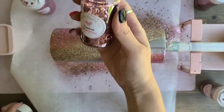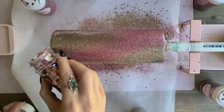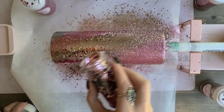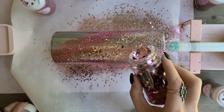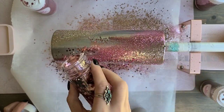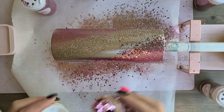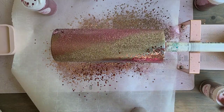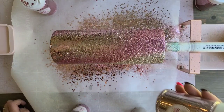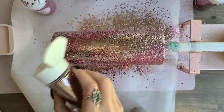Now I like to do my chunkies next to my fine glitters. I like to do the fine next to a fine XL. I really just want to get some nice blending in here. And if I start off with a fine glitter, what I like to do is go in with a chunky over top of that, because now that chunky should be laying virtually flat because of the way we are applying our glitter over that thicker than normal coat of Brite Tone.